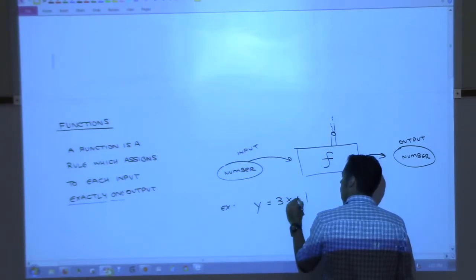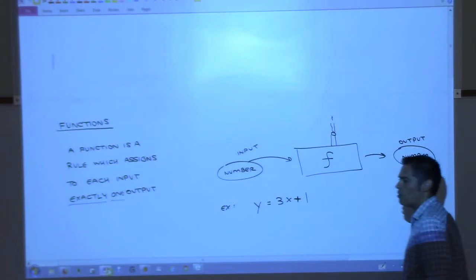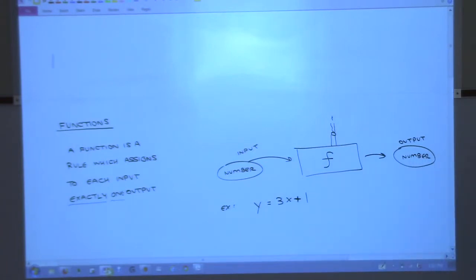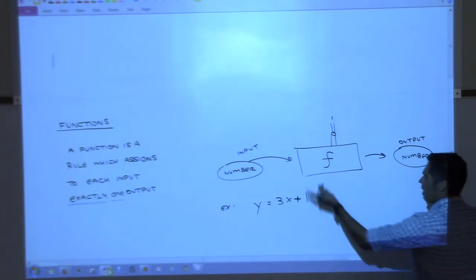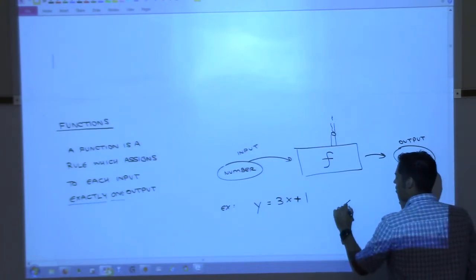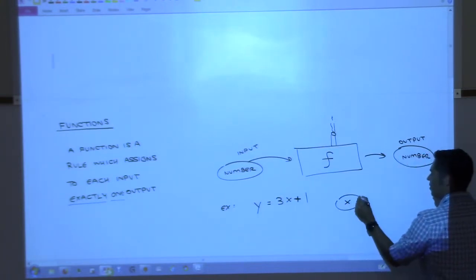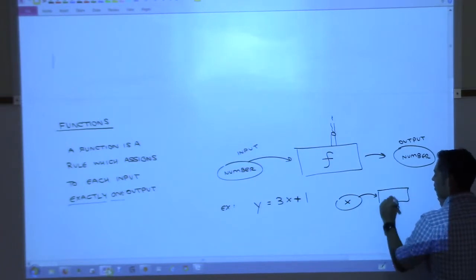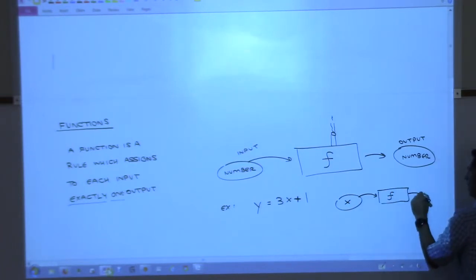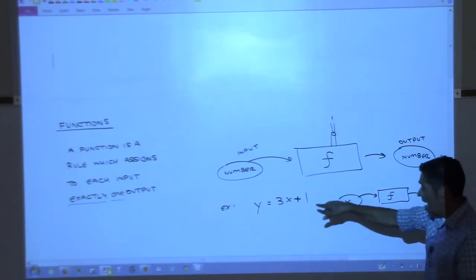Okay, if I asked you, what is this? If I asked you to graph it, what is it? It's a line, right? Isn't that a line? Okay, a line is an example of a function. So if we were to look at it like a machine, if I were to start with x, send it through this little machine, which we're calling f, and it comes out with some number y, then it acts as a function.